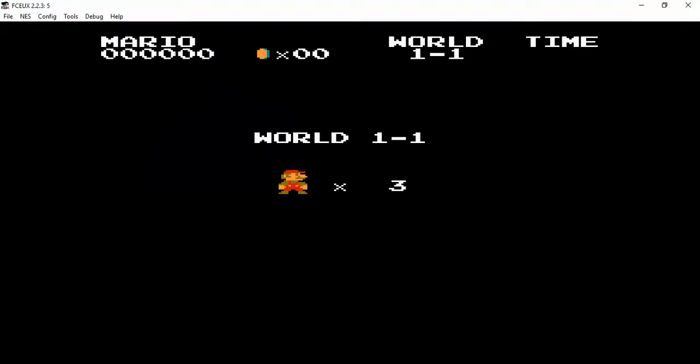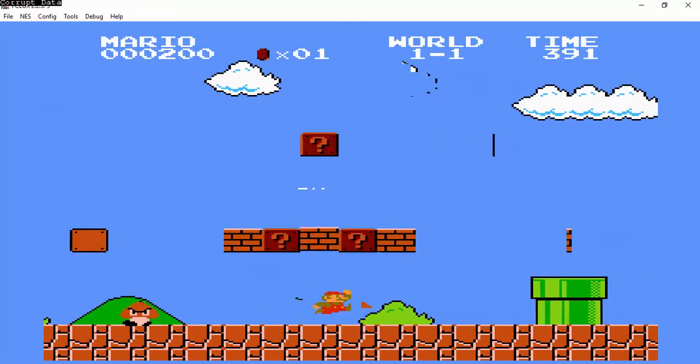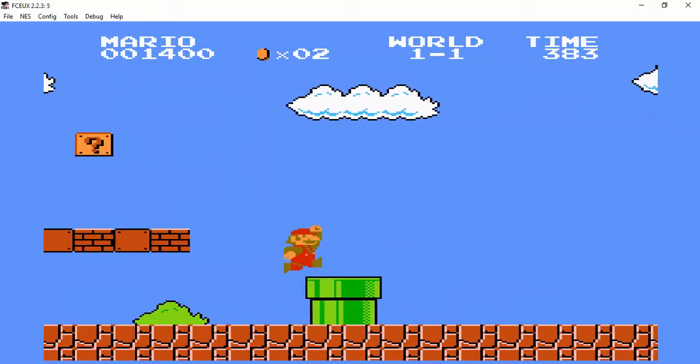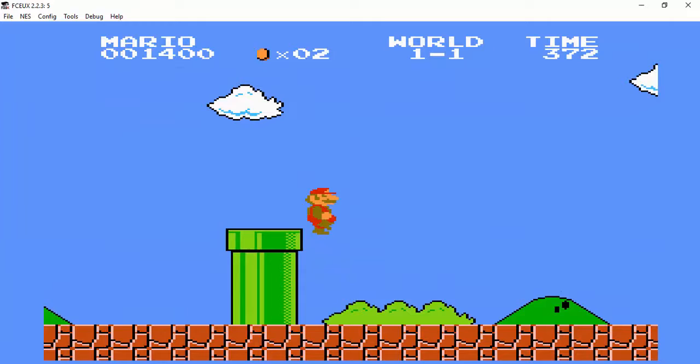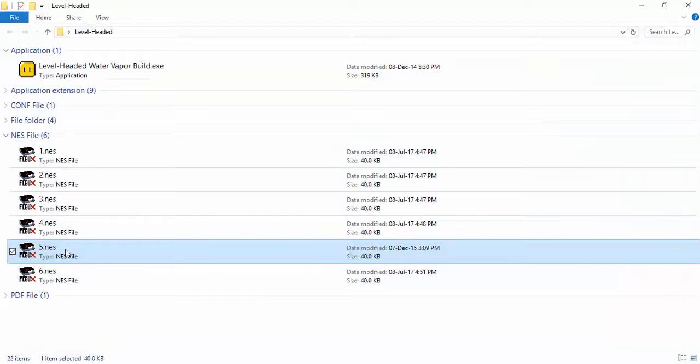Okay, so we have an overworld level right here. Pick up some speed and... Wait, did this corrupt correctly? I don't think this corrupted correctly. Hold up. Yeah, this one didn't corrupt correctly. Oh, that's a shame. Well, I know what I'm deleting. See ya. Well, this one is the new ROM 5.